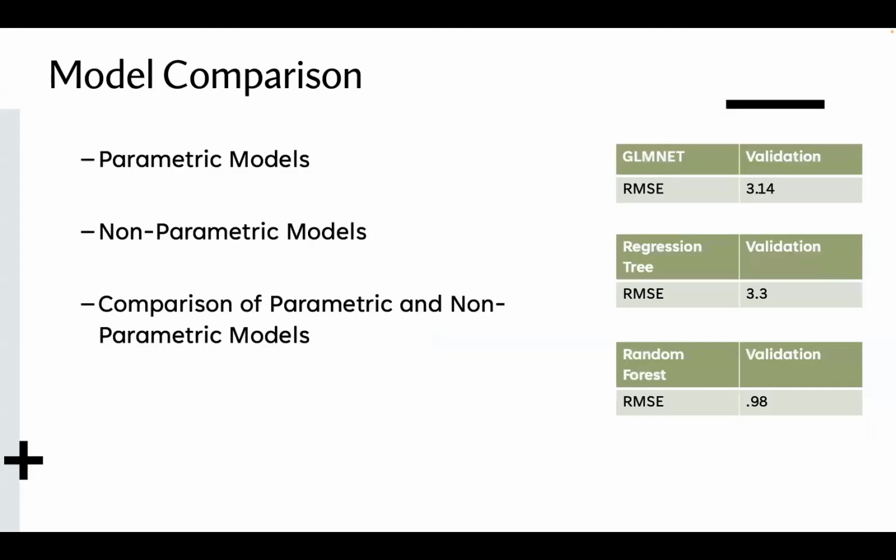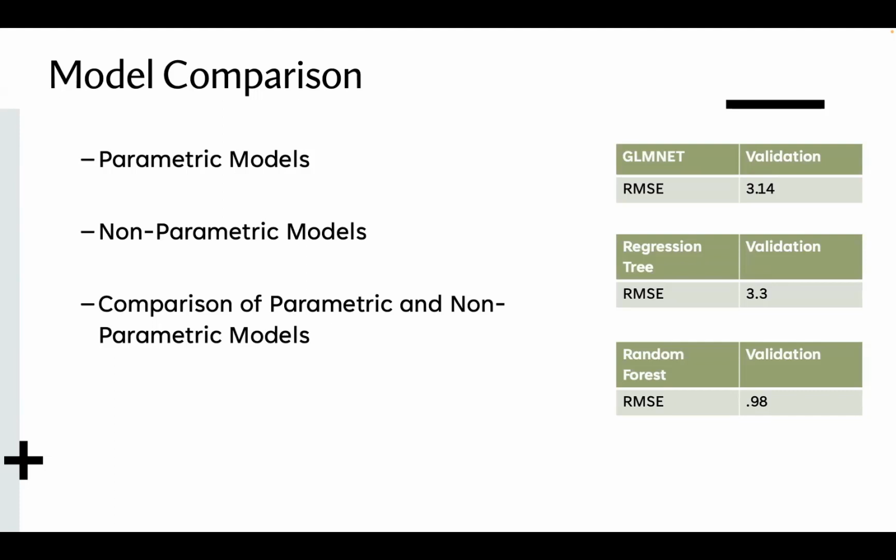And here we're comparing our models. So here, initially for the parametric models, we tried simple linear regression, GLMNet, and Lasso, and found GLMNet to be our optimal parametric model with the lower validation RMSE with some complexity. We then went on to try KNN, K nearest neighbors, regression tree, and random forest for our non-parametric models, and found the random forest to be the most accurate with the lowest RMSE.